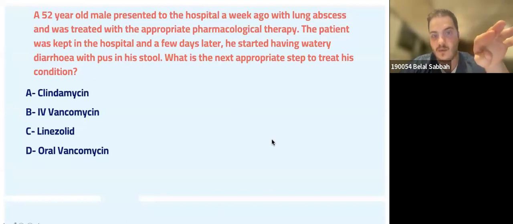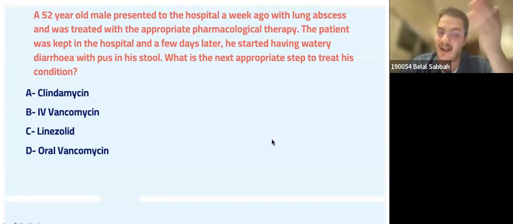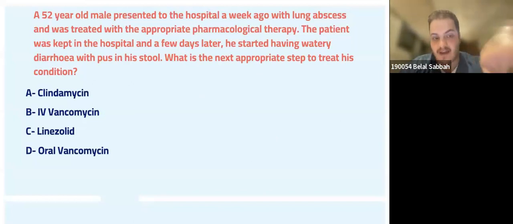Okay. So A is what exactly? Is A the answer? Because A is not the answer. A is the reason that the person has this presentation, which is pseudomembranous colitis. So see, this is why pharmacology questions can be very tricky. Make sure you read the question very, very well. It doesn't say what was the patient given in the hospital. It says what is the next step to treat this patient. The patient has pseudomembranous colitis because he was given clindamycin. Just know, any question where the patient is in the hospital being treated for any random infection, and then he develops diarrhea with pus or mucus, just assume pseudomembranous colitis. And then yes, the treatment for pseudomembranous colitis is oral vancomycin. Do you understand?